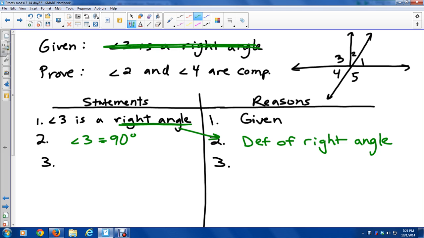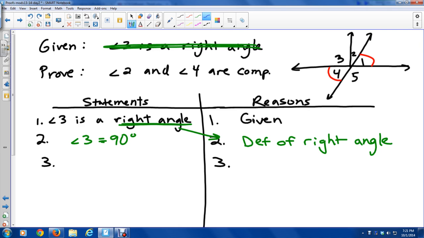You might be seeing some vertical angles. We like to use those. I'm not going to write down the vertical angles yet, although you could. If you're seeing 4 and 1, it's a pretty clear pair of vertical angles. I'm going to hold the thought and say, okay, angle 4 and 1 are equal, but I don't know if I'm going to need that right now. So far all I have is 3 in my proof. So let's see if we can do something maybe with 3 and other angles.